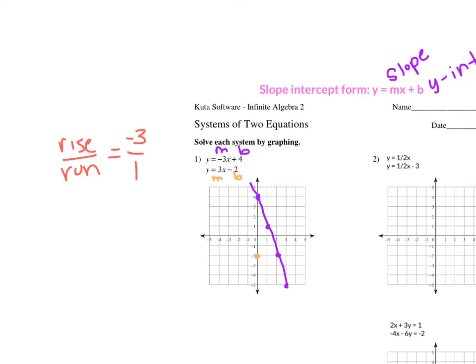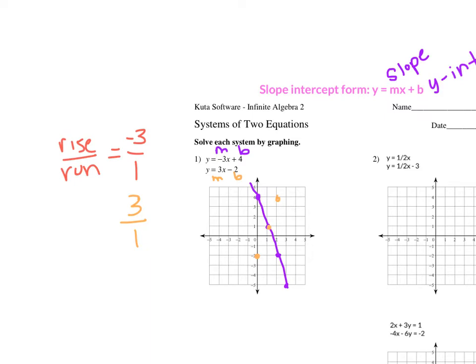So now my slope is going to be 3, so my rise over run is 3 over 1. So I'm going to rise 3, run 1. This time it's positive. So when I move, I'm going to begin here at my y-intercept. I'm going to rise up 3, 1, 2, 3, and to the right 1. I'm going to do it again. Go up 1, 2, 3, right 1.